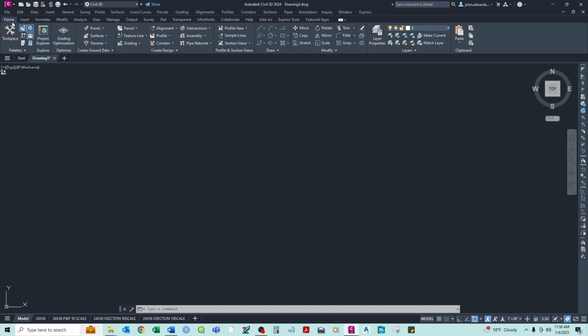But the Home tab, this is where the bulk of the things you're going to need are, both for Civil 3D design, but also basic drafting. For basic drafting, essentially right in here, your draw and your modify areas of the Home tab are pretty much all the basic tools you'll need to do any 2D drawing. Okay, and we'll get into each of these, at least all the relevant ones, throughout this video series. But that's where they all are.